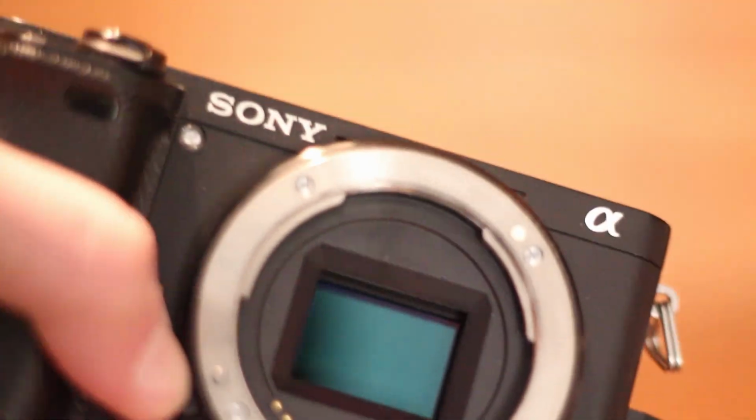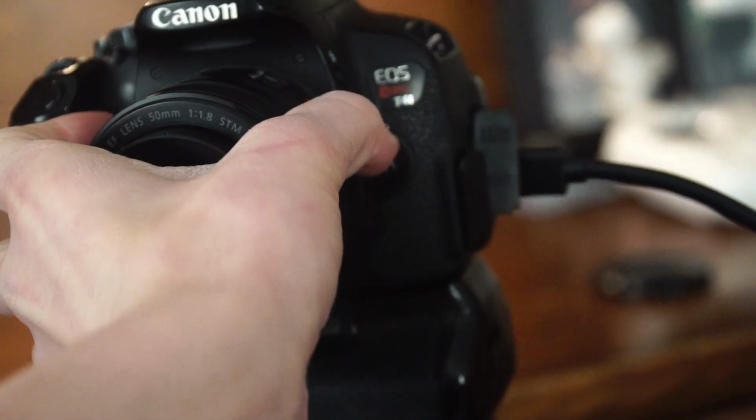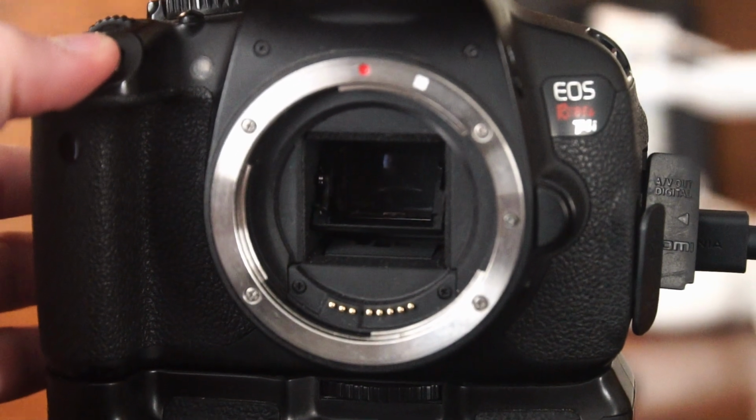So this Sony camera is a mirrorless camera, which means that if I take off the lens, the sensor is right below the lens. Now the Canon camera is a DSLR, so if I take off the lens, there'll be a mirror there before there's the sensor. And then of course the GoPro, you can't really take off the lenses, so I'm not sure what that is.